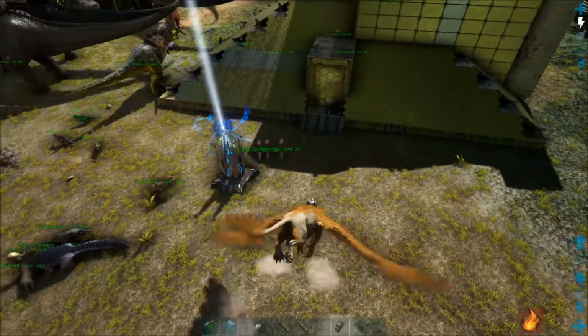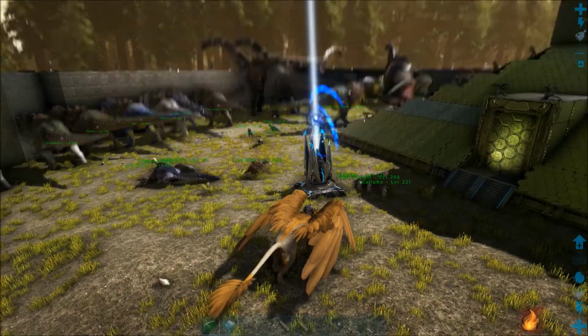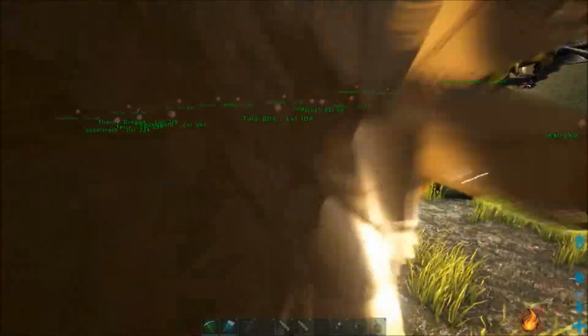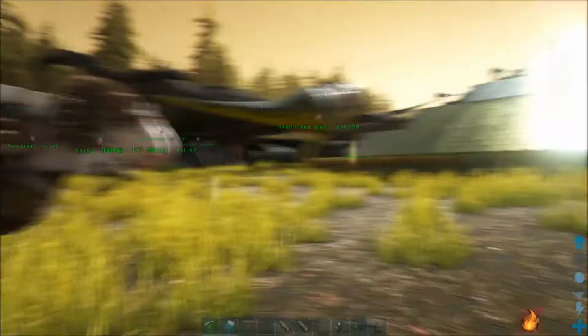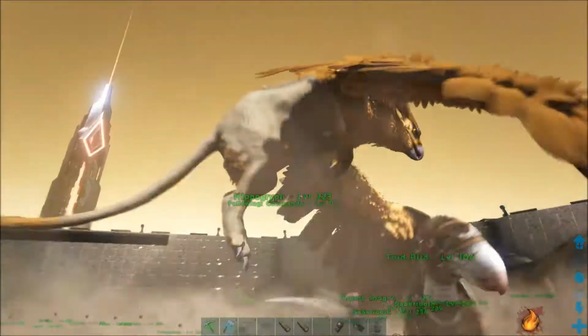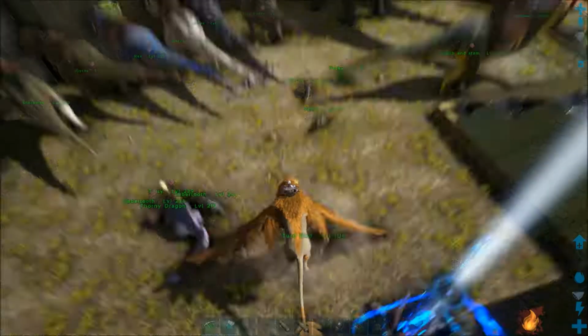And Quetzals do the same thing, as well as many others, even Brontos. You can see the Bronto moves slightly. It sways a lot. But there is one dino in the entire server that can get you anywhere, provided that it is connected to a structure.